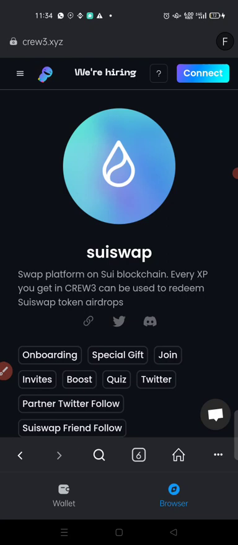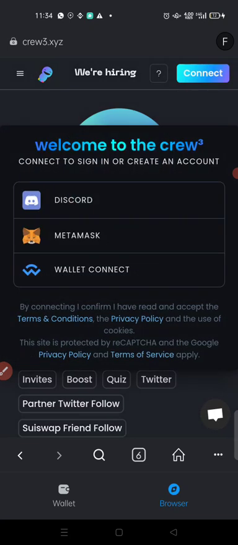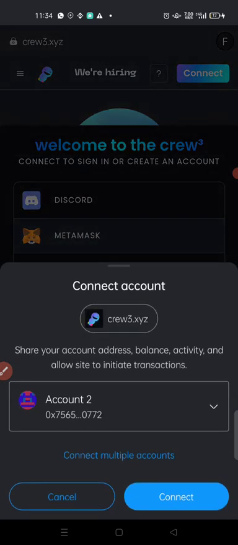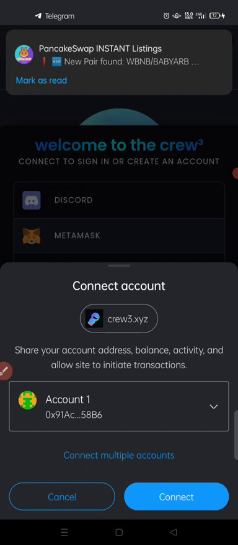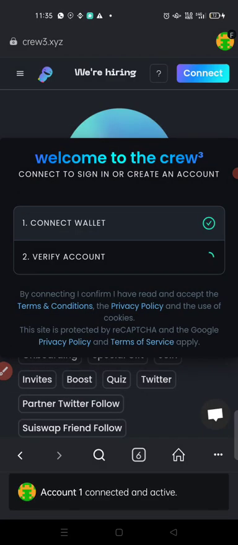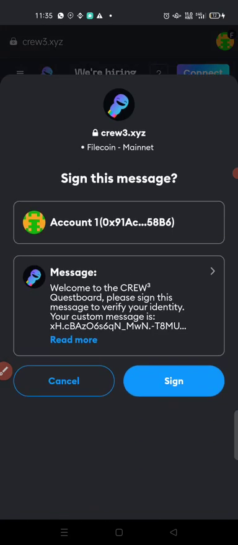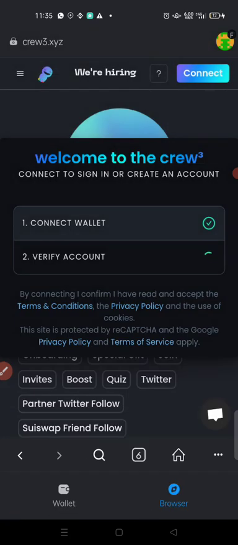First and foremost, you will need to click on connect. They will ask you to connect, and you will choose MetaMask. Your wallet address pops up. I have different wallet addresses, so I will just choose one, then I will click on connect. While I'm trying to connect, it will ask me to sign. But trust me, honestly, this is a new coin mainnet anyway, which means this might not go through because I will need to add their own blockchain. Let's just try it and see if it will go.